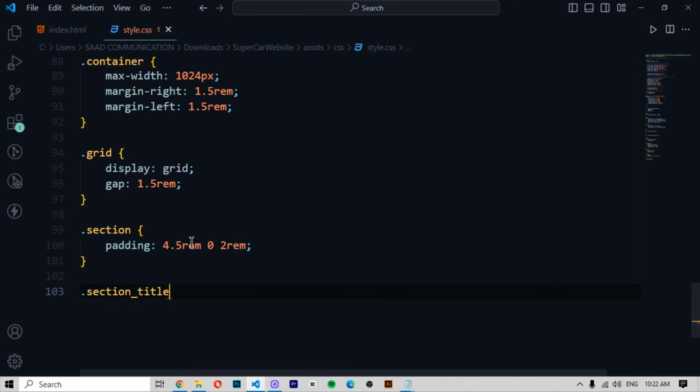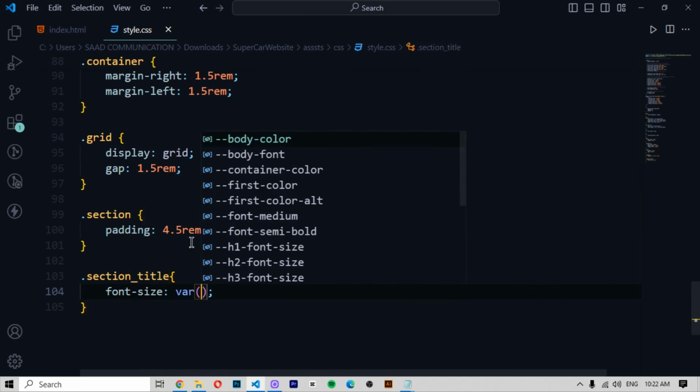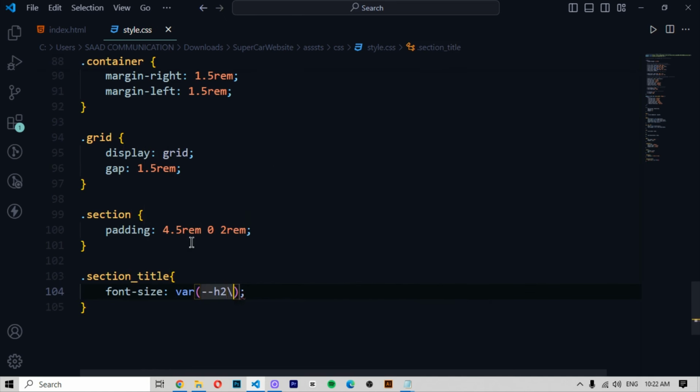and then here we define font-size to be var(--h2-font-size).